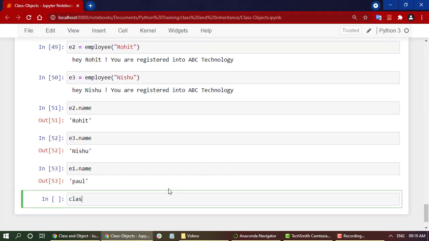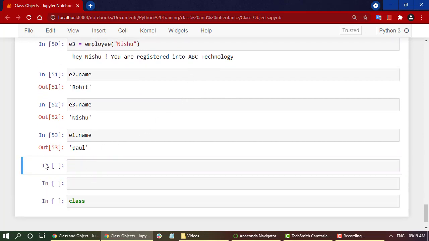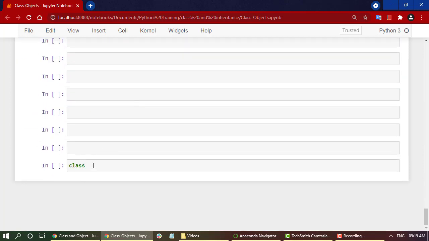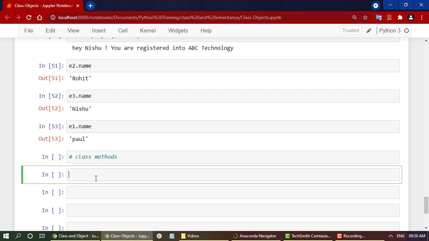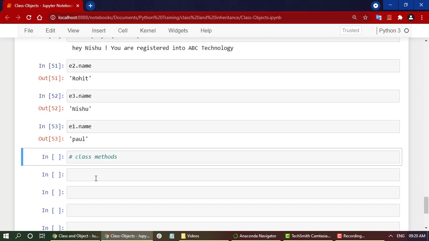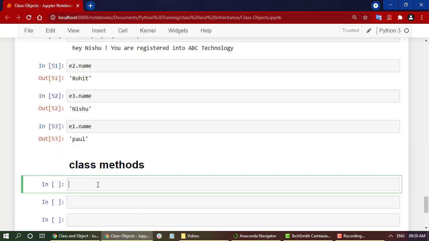Okay. So let's create class. Let me create some new cells. And let's cut it out and create over here. Let's write class methods, and let's recreate all of these now. Okay, we can create methods we have already looked into. Now let's have a look into the examples. So let's change this to markdown first of all. Class methods. Now let's have a quick recap first.